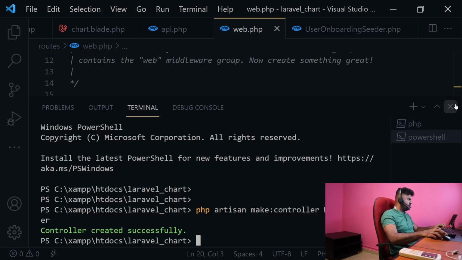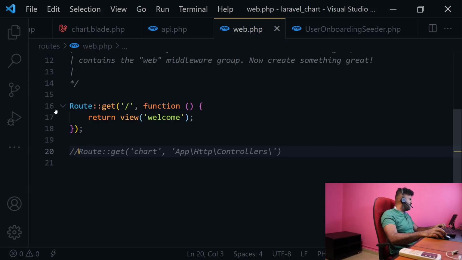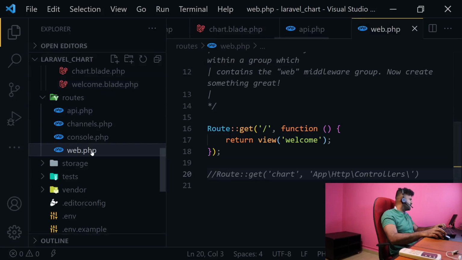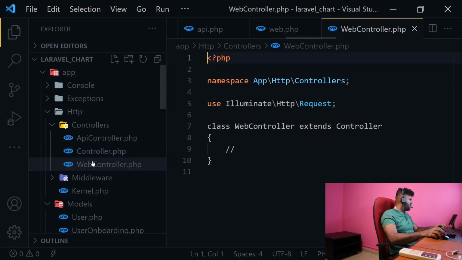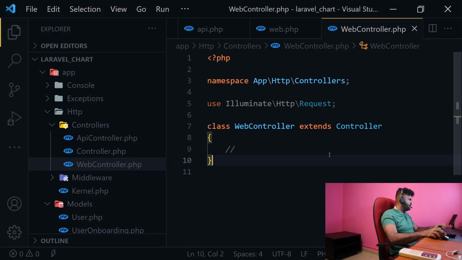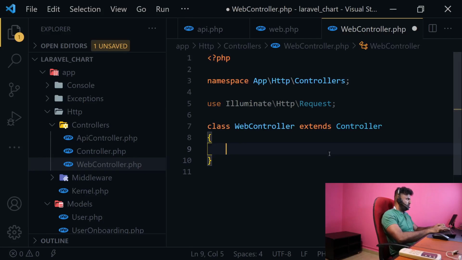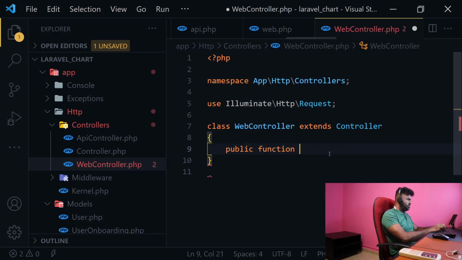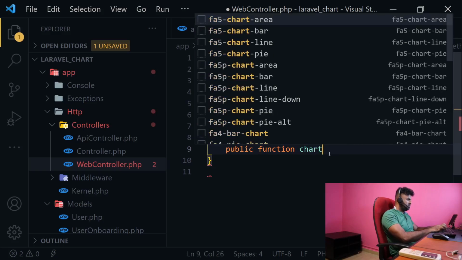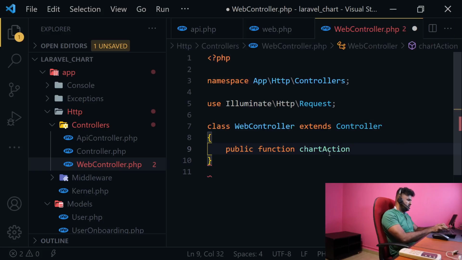Okay, now let's go to our web controller. Here we have WebController. Inside of this, let's add a public function to show our chart. Let's call it chartAction.